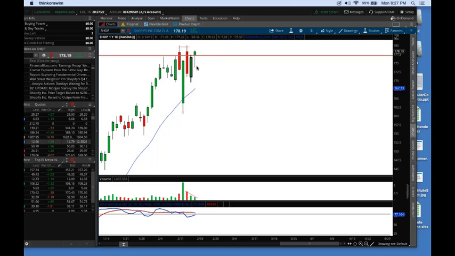So I wouldn't even give that stock a chance, because number one, it's a fairly expensive stock. It closed at $178.19. If you're trading options, you could do that too, which gives you a little bit more leverage, but I would certainly get out if it closes below that low, because most likely it's going to pull back to the moving average just like that. Okay, so thanks for adding your intentions on that as well.